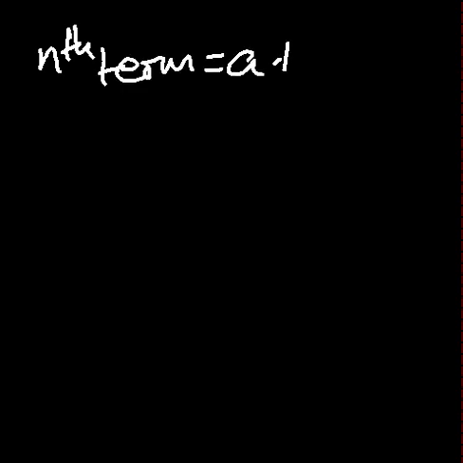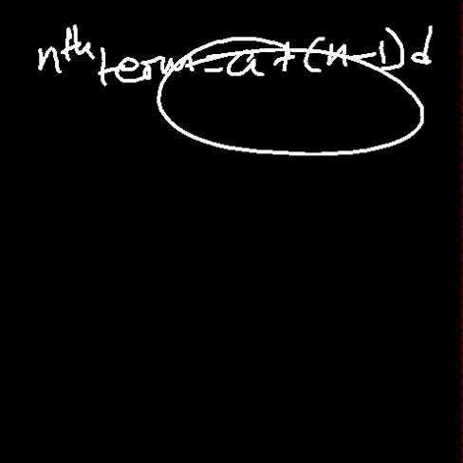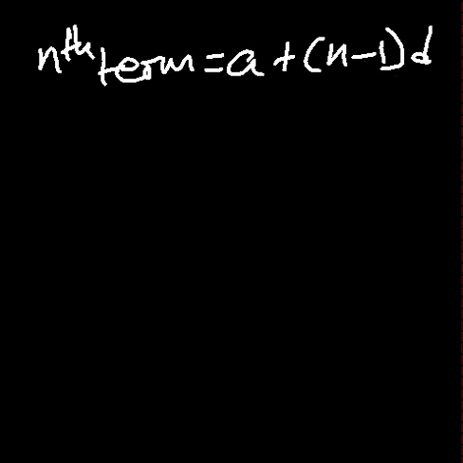So how should we be able to determine the nth term for the arithmetic progression? And mind you, the formula for the nth term is given as this: nth term is equal to first term plus the number of terms minus 1 times d. So this is the formula for the nth term.